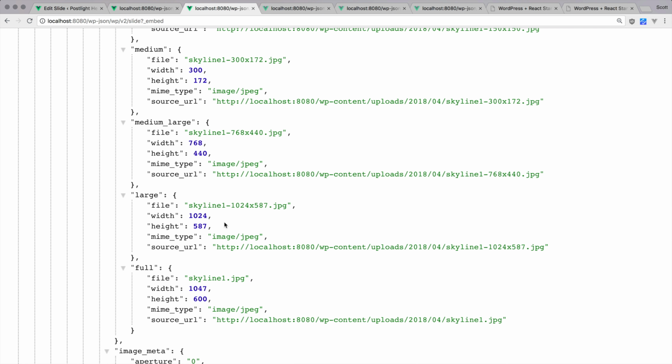We're going to hit our API, we're going to get a list of all of our slides, and we're going to output their images, and then we're going to write them into a slideshow. Now, just to get this up and running, I will be using a third-party slideshow here. We're not going to be writing our own slideshow. In my own projects, I might use a JavaScript-specific slideshow and not a React slider. But for this example, again, this isn't going to be about writing a slider. It's going to be about getting this information into our headless WordPress site and getting these images up here.